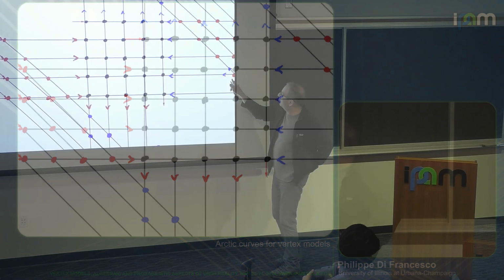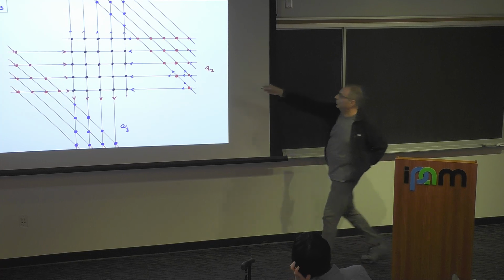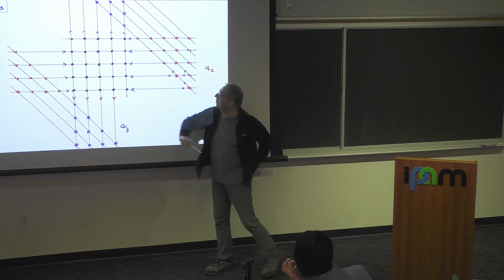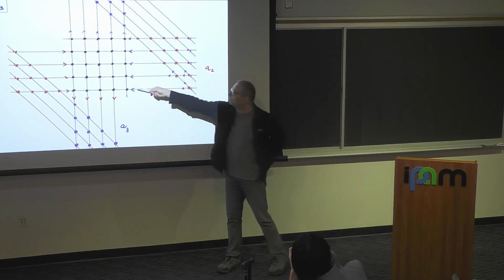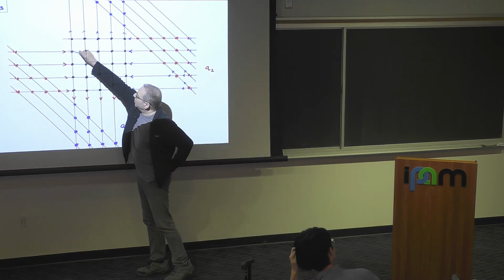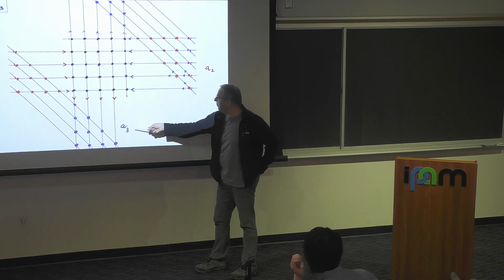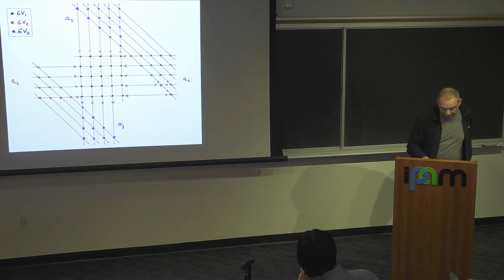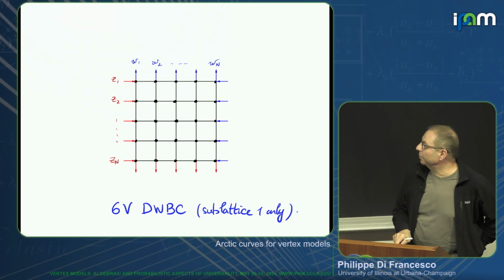Now, the fact that these weights are completely fixed is just a bunch of numbers. So here it's A2, here it's A3, here it's A2 again, etc. So you have a bunch of numbers that multiply the partition function for the 6 vertex, which now only depends on the Z spectral parameters and the W spectral parameters, and somehow the T spectral parameters have disappeared in these weights. So this is a very nice situation. So you end up with the 6 vertex.